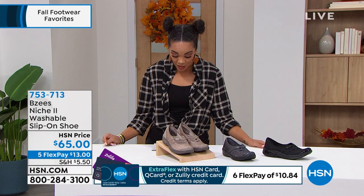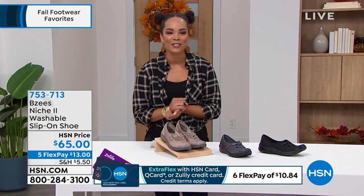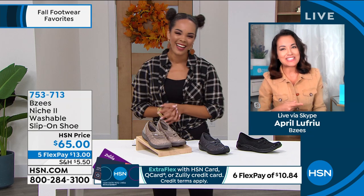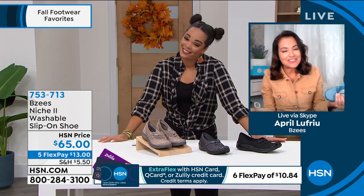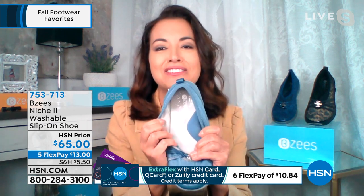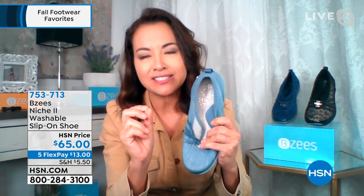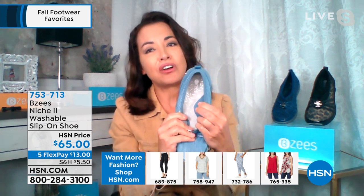Also available in dark gray, which has a little bit of metallic on the back, and solid black — great if you work in the service industry. Half sizes from six to whole sizes 10 and 11, medium or wide width. Antimicrobial and odor control — yes! Welcoming in guest April Lafrise. April, odor control is taken care of with Beezy's. April mentions having a stinky foot problem — that's why women love Beezy's. Easy to put on, walk in, care for, and they're washable while looking fantastic out of the washing machine.